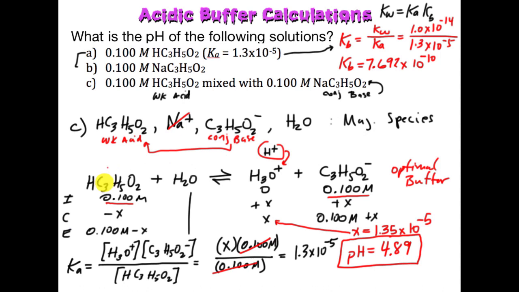So just keep in mind that when these two are equal to each other, when your acid is equal to the concentration of the conjugate, what you're going to have is Ka is always going to be equal to X. Okay, Ka will always be equal to X, and in that case your pH would actually be equal to your pKa. Okay, and again, don't worry about that right now, but just get an idea for the buffers, and this kind of stuff will come up as we move on.